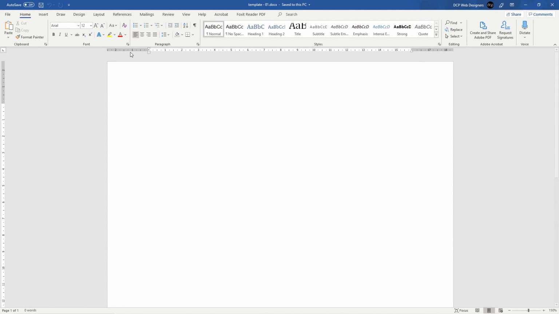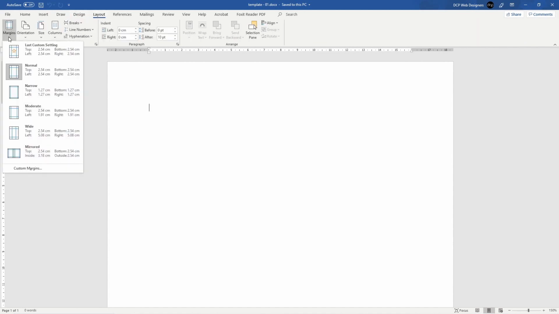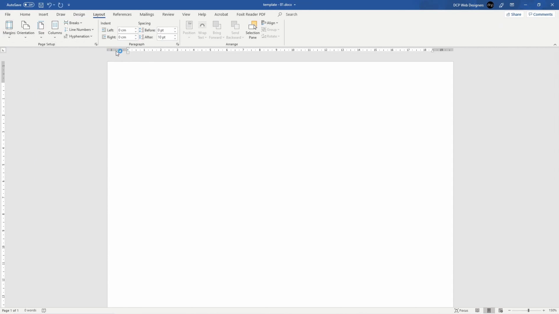By default, the margins that Microsoft sets in the default document are quite wide. They're like 2 centimeters. So we're going to go to Design. Actually, we're going to go to Layout, and inside Layout we've got margins here. I'm going to set them to narrow. That just sets it to 1 centimeter, and I prefer that because I can get more width on the document. I can add more content, and you're wasting less paper at the end of the day, and you can get more content on the page.